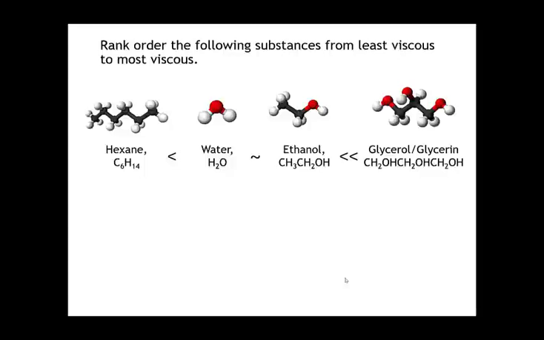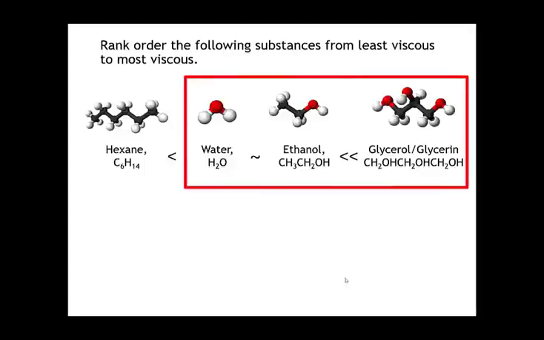I mean, hexane is actually the largest molecule here, but being a nonpolar molecule, it only has dispersion forces. And because of that, it's pretty easy for the molecules to slide past one another. So we expect substances that only have dispersion forces to a first order to be not very viscous. Of course, when the molecules get very, very big, like they are in motor oil, that changes the story a little bit. Then the dispersion forces can get relatively strong. The molecules can get tangled up with one another. But as long as the molecule size isn't wildly different, only dispersion forces gives you lower viscosity.